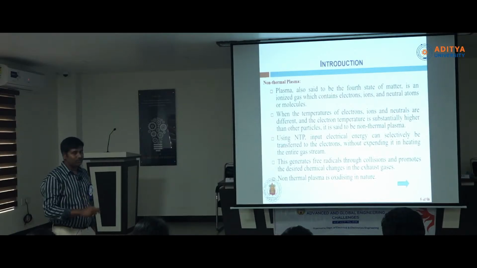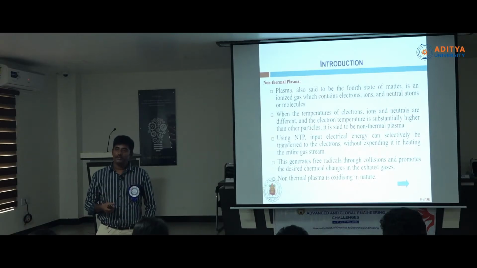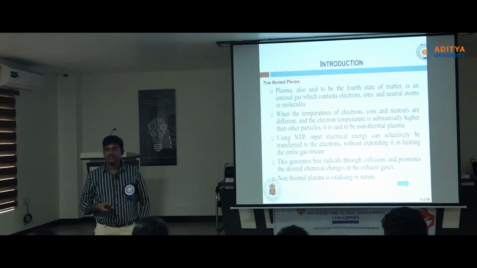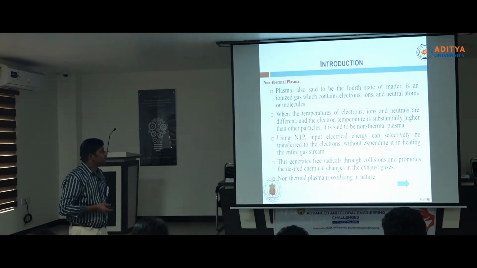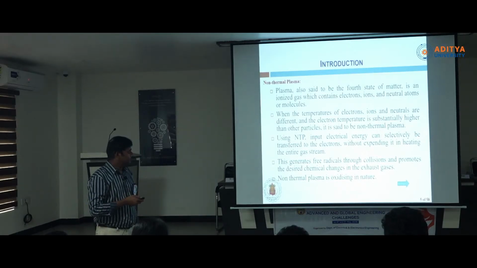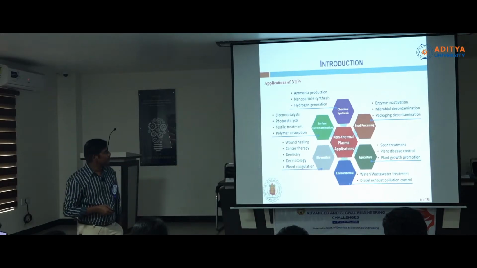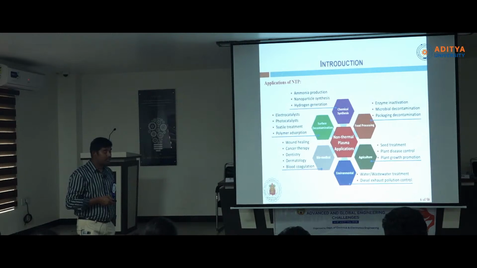What is plasma? First, let me say what is plasma. You might have heard about 3 states of matter. What are they? Solid, liquid, gas, isn't it? So, this is considered to be the 4th state of matter, plasma, nothing but ionized gas. Here we generate this plasma where the electrons will be having higher temperatures compared to the other molecules. I will show you one picture here. I will show you how to generate plasma, but you can see the applications of NTP, non-thermal plasma, before seeing how to generate it. It has so many applications in a wide range of areas.